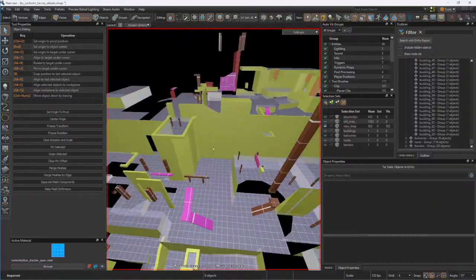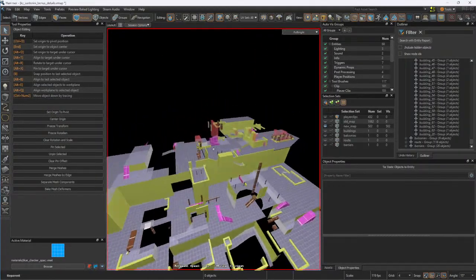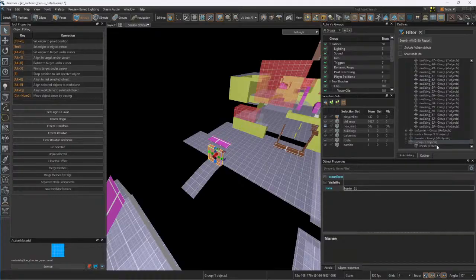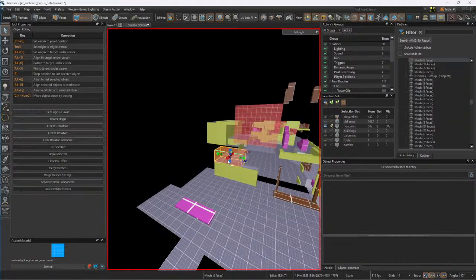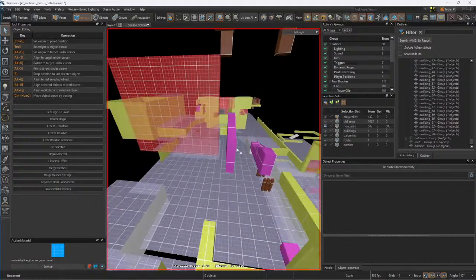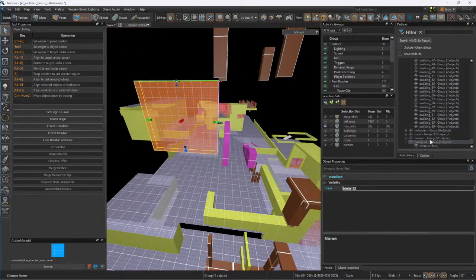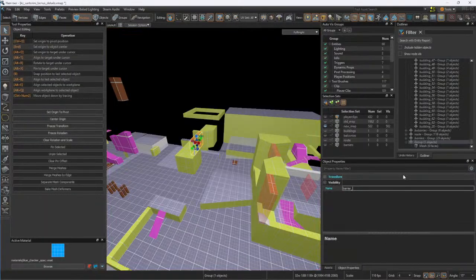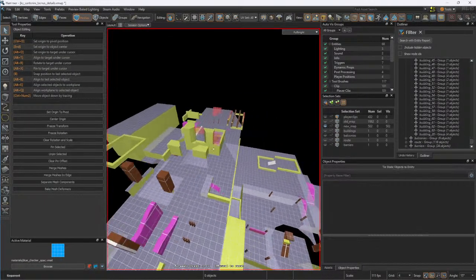Okay. Yeah, there's already not that many left. 24, not 25.